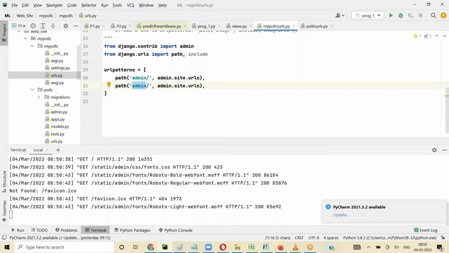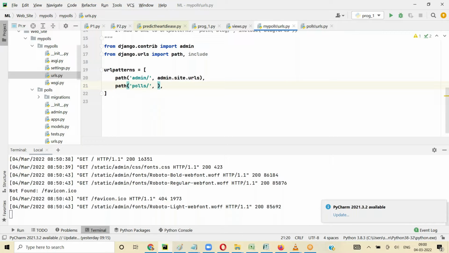But we created the polls app. It's like you're talking about your restaurant. So I've created the polls app here. And then here we'll include, because admin.site.urls is a default one which comes with installation. This is not default. We created our own. So whichever you have created will have a slightly different way to write.